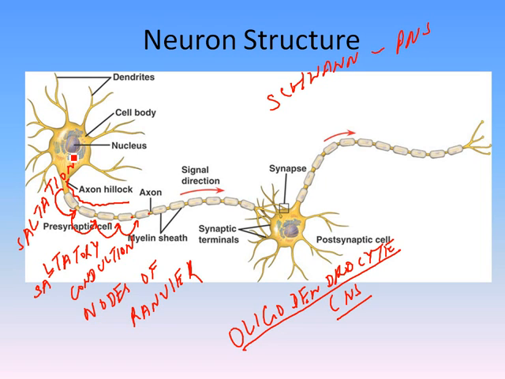Myelin also increases electrical resistance across the membrane. So if there's one axon here and there's another axon here, the message will not be able to pass from one axon to another. The message will remain within this axon, and it's very highly unlikely that the message will jump through the membrane into another axon, axon 1, axon 2. Thus, myelination helps prevent the electrical current from leaving the axon.